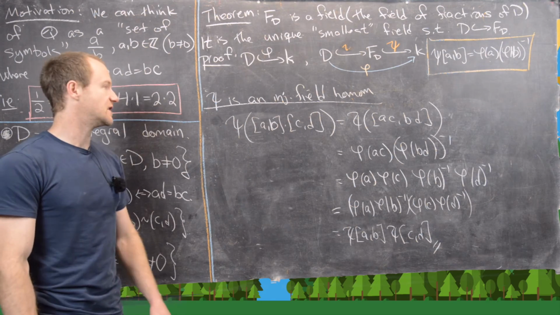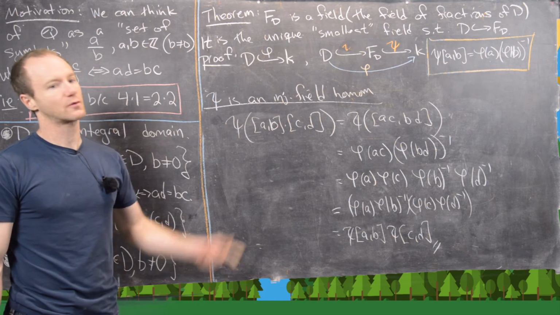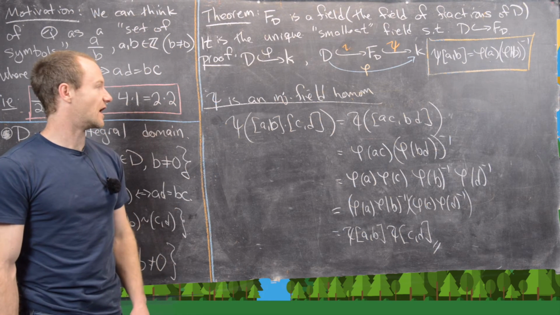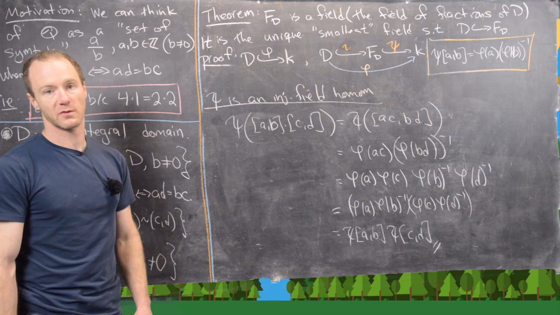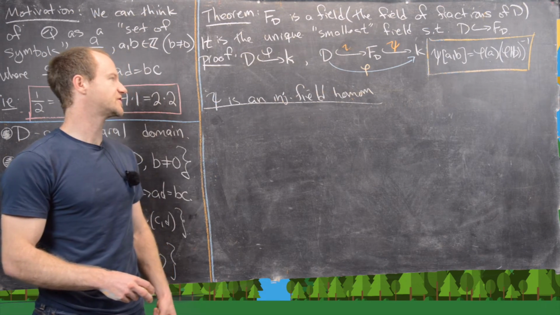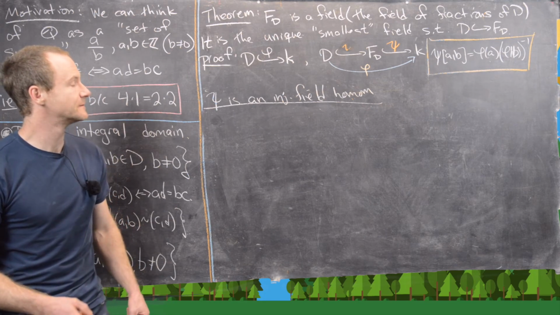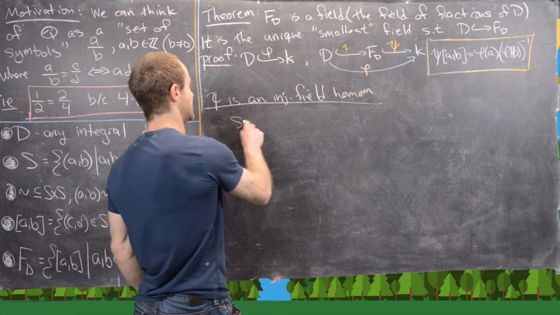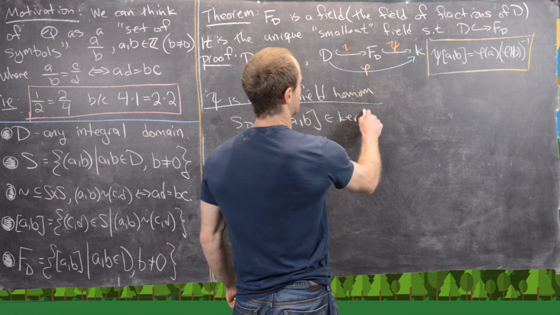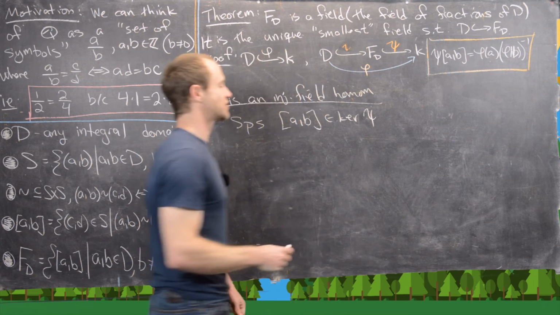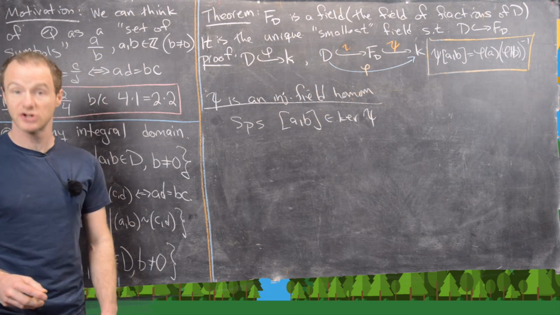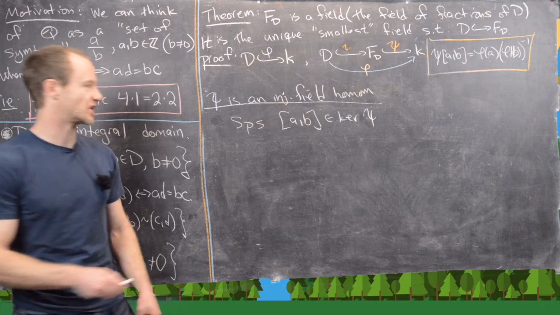Now the next thing I need to do is show that it is injective. Really, we've just shown that it's a ring homomorphism. Once we show it's injective, it will be a field homomorphism. Okay, good. Let me clean up the board and then I'll do that. Now we're ready to show that this thing is injective. So let's go ahead and suppose that A comma B is in the kernel of psi. And we want to show that that means that A comma B equals the 0 element. In other words, the kernel is trivial. In other words, this thing is injective.